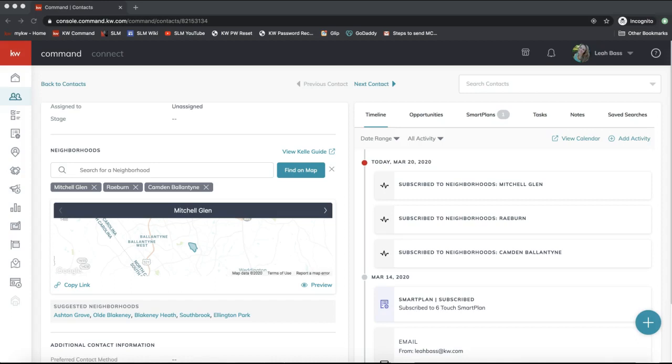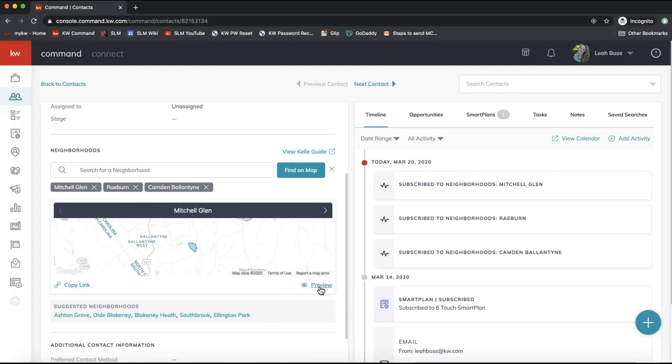Now, this neighborhood landing page is a dynamic landing page, meaning if your clients open it up today and then two weeks later open up the same neighborhood landing page, they will see the most up-to-date listings every time they access that landing page. It makes them feel like, wow, my agent created a personalized website just for me to search the places I'm interested in. That's a pretty awesome agent. And all we did is put in some neighborhoods and it set it up for us by clicking preview. That's how we saw that, by the way.